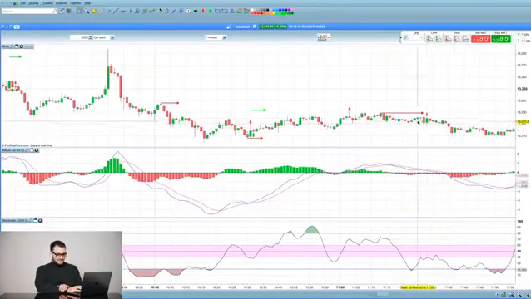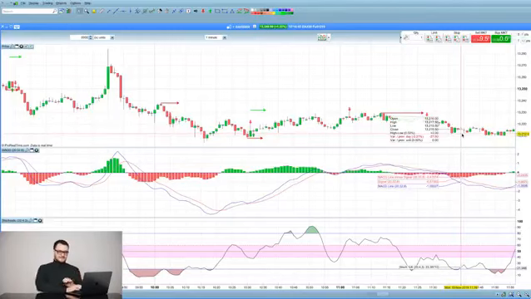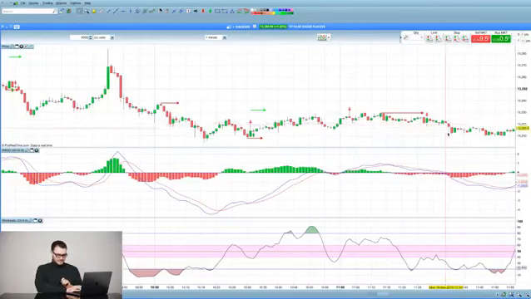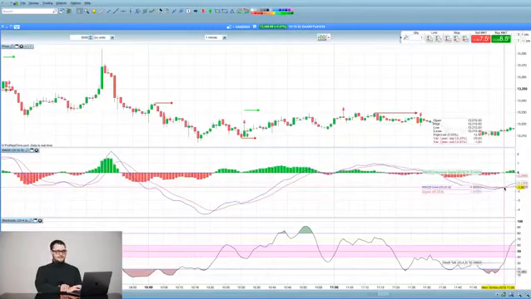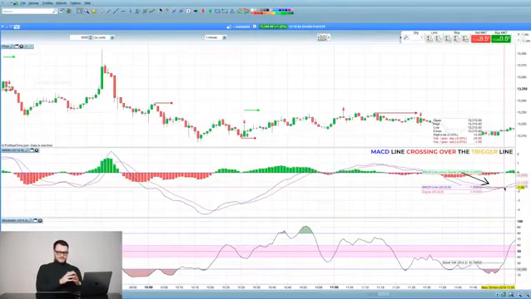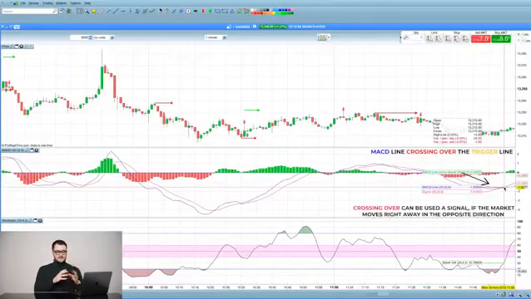So, as we can see, it's not moving very quickly in our favor, but we are still happy since it did move at least a little bit, and we have around 10 points in profit. So as we can see here, the MACD is crossing above the trigger, but once again, I'll keep reminding you that the crossovers mean nothing, and especially in this kind of situation when we are looking for a signal in the opposite direction for our exit. The crossover only can be used if the market moves against us right away after our entry. That's the only place I would ever use a crossover for any kind of a trading decision.